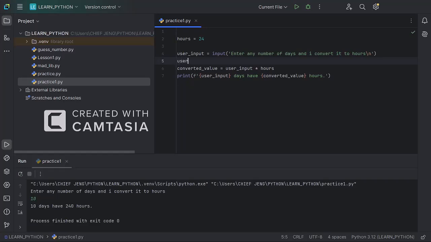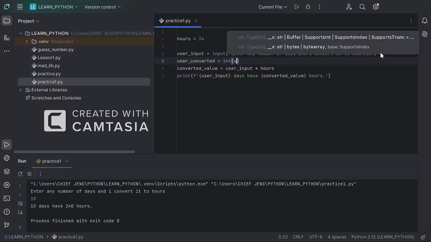So let me put another variable called user converted. We are converting now what the user has put in into an integer. So I put int of the user input.